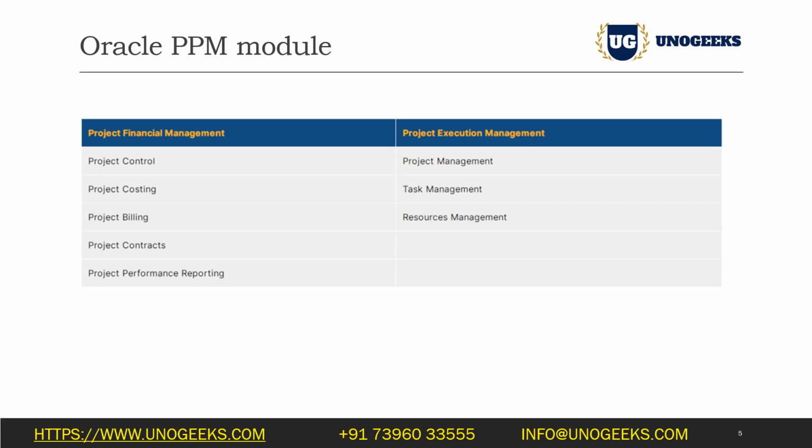And now you have project performance reporting, which will keep telling you how your project is performing, whether it is on time, whether you need some resources, and how much billing you have incurred for a particular quarter, for a particular period, how much revenue has been generated. So this part will take care of all the indicators for a particular project.